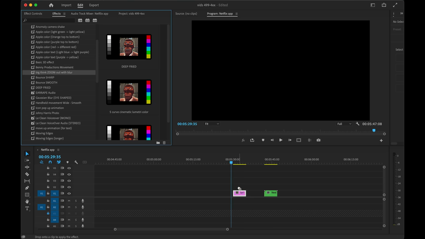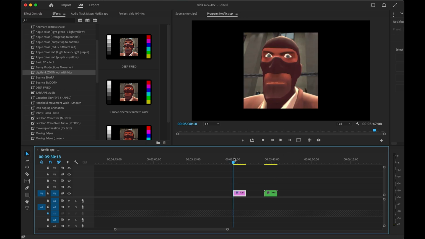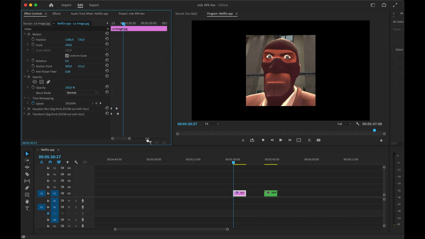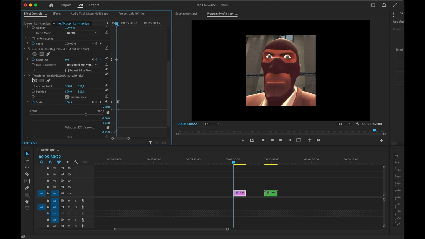Next one is called Zoom Out with Blur, so it's useful for placing something on the screen. If we examine it closely, it starts off with a slight blur and then the image becomes a little smaller as it comes into frame. So basically the blur disappears. Again, it's pretty simple. There's just a Gaussian blur that's going from 10 to 0. And then there's the transform effect with the scale attribute keyframed from 107 to 100.